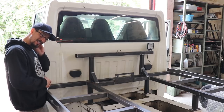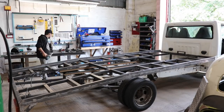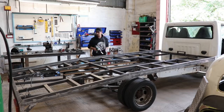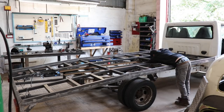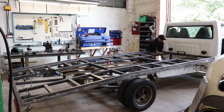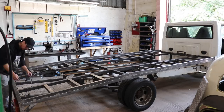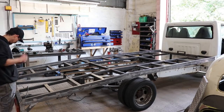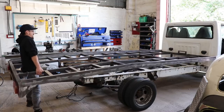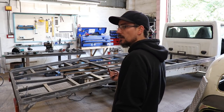So now I'm going to start unbolting all this. Now we get to see how heavy she is. So now I've got to work out how I'm going to lift this up so I can drive out.